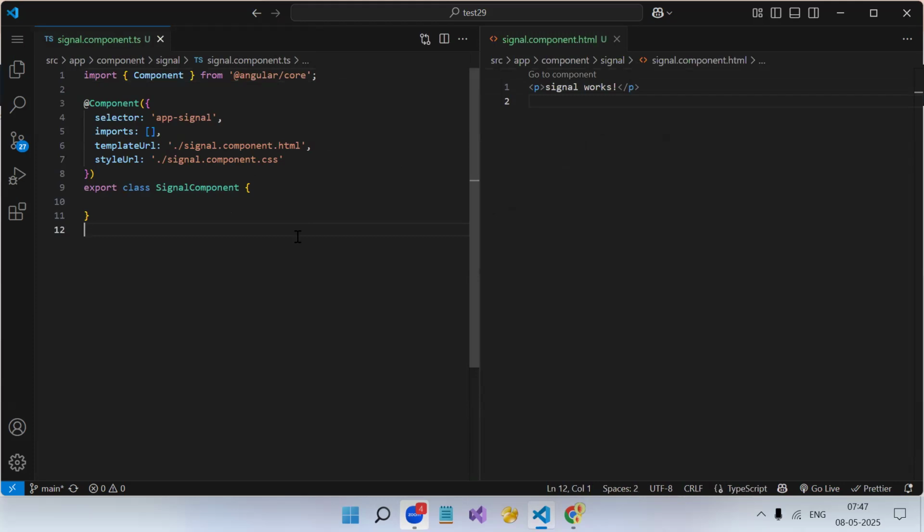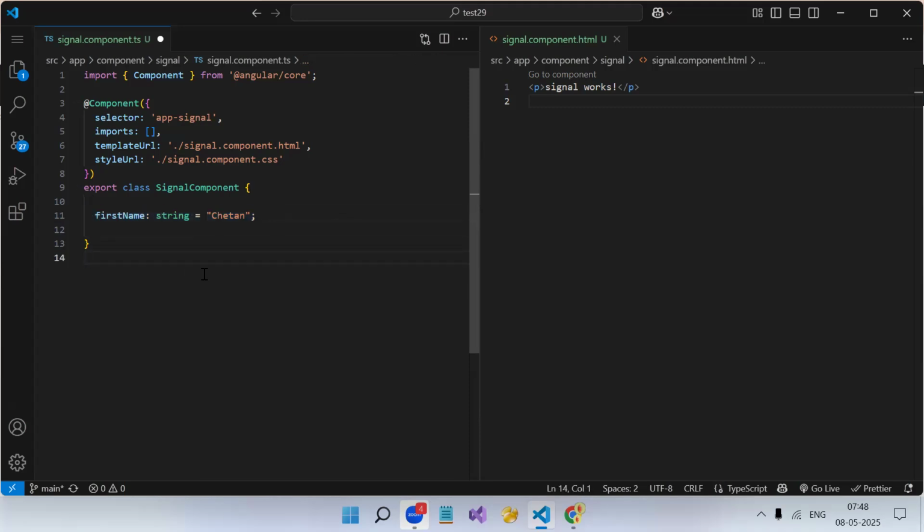Fine. Now, just like how you create a variable. When we create a variable, let's say firstName, data type string, and some value, what will you call this? Either a variable, a property, or a state. Someone will call it a property, someone a variable, or someone a state, because firstName has a value and after that we can change this value. So it is a state where we can change the value. Three synonyms are there: variable, property, or state. So this is how you create a normal variable in your component.